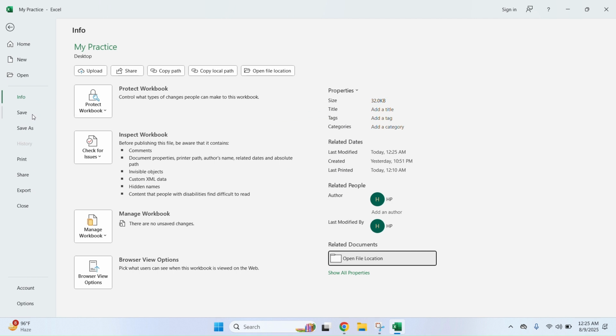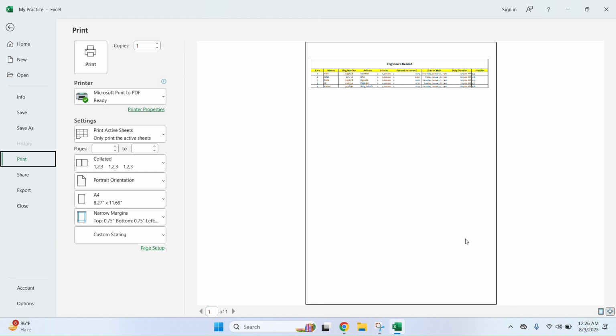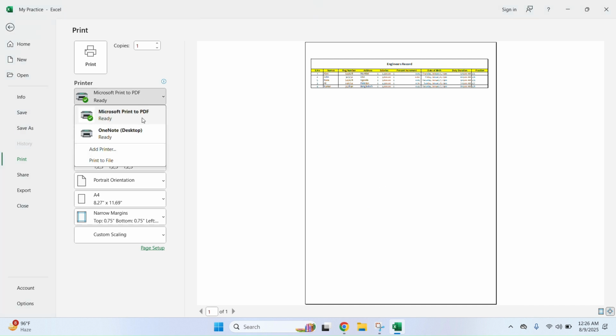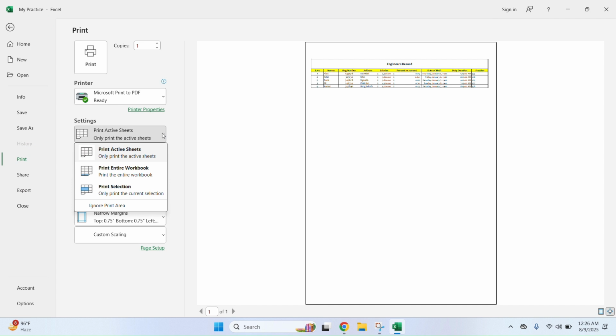In the info, you may see the last modified date and the date created, and then the print option. In print, you can print to PDF, as well as add a printer. If you have added the printer, you may click only the print button and it will be printed on the page. The pages you want to print, and the selected option, you can change the orientation.